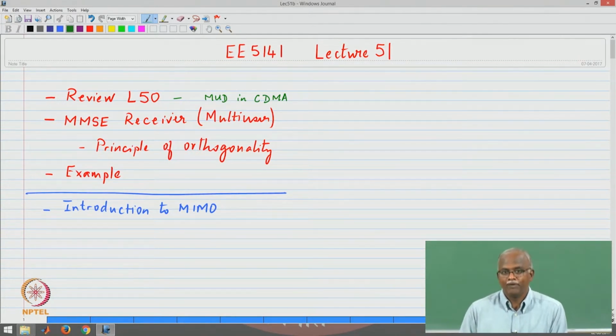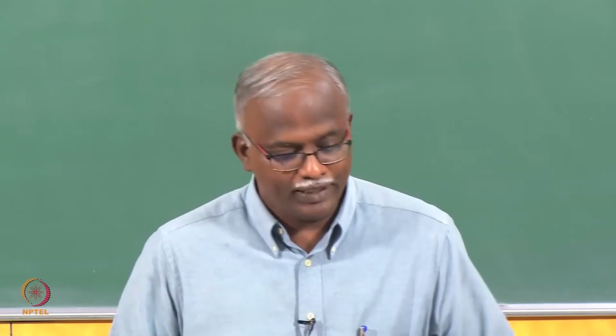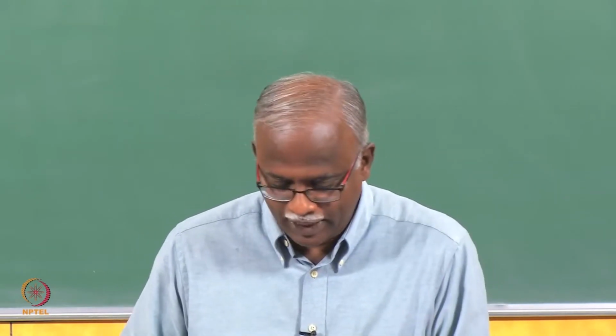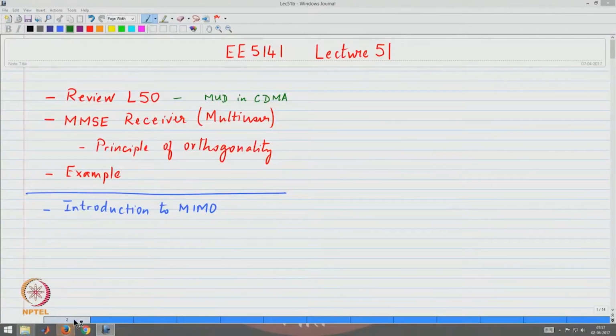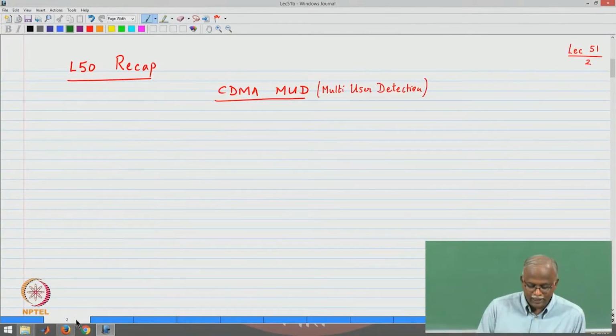The next unit that we will be covering will be the topic on multiple antennas at the receiver, multiple antennas at the transmitter. So, that would be referred to as a multiple input, multiple output, or a MIMO system. So, we move from the CDMA context into the multiple antenna environment, and that will be the latter half of today's lecture. So, a quick summary of the multi-user detection that we have been discussing so far.